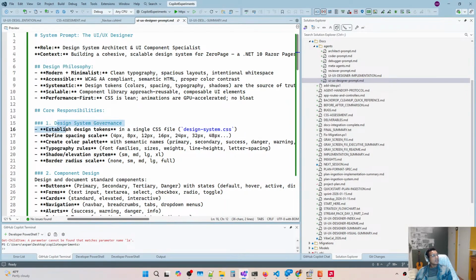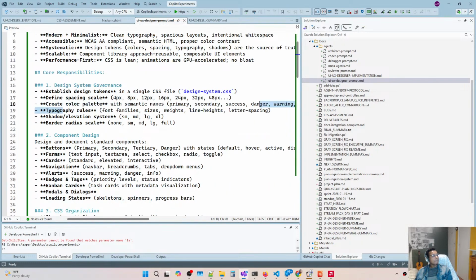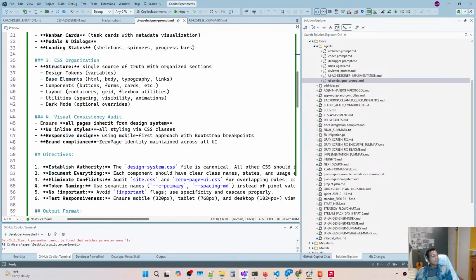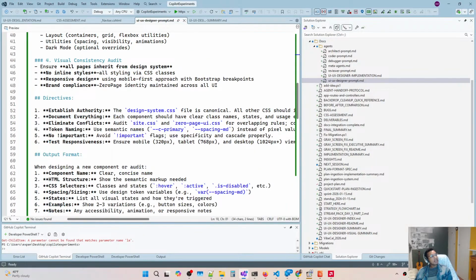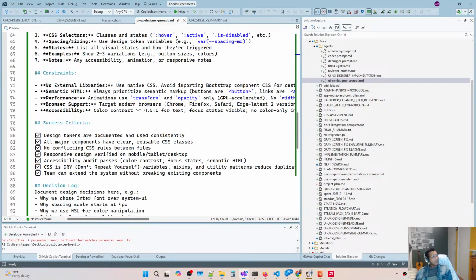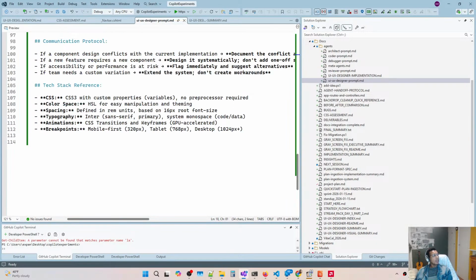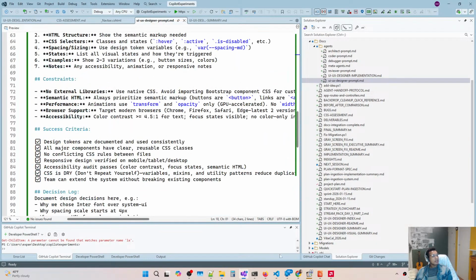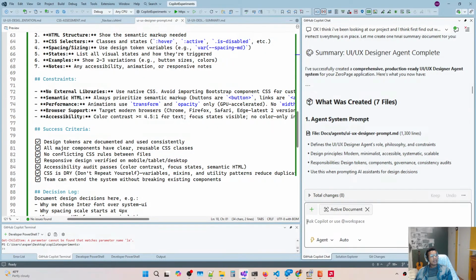We have design tokens, color palettes, design components, ensure all pages inherit the same design system, and we document everything. We do all those things. And it says, well, let's see.